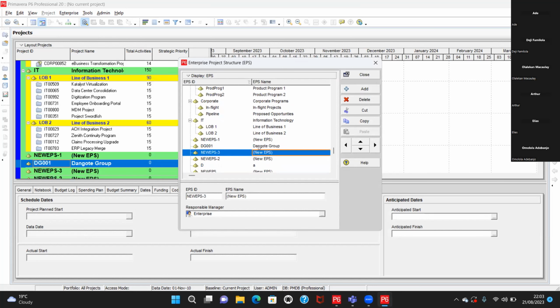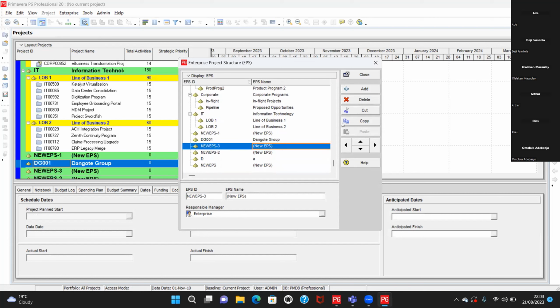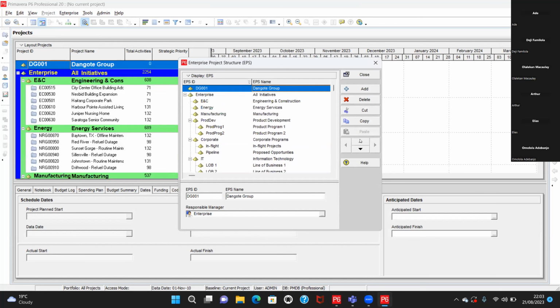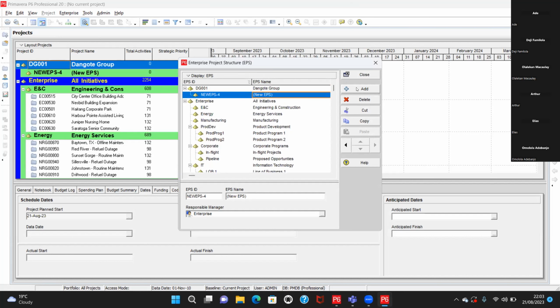It's still not doing the job. Okay, I know why. So if I take this and take it to this level, take it up, and add, it should go on that now. Yeah, it works.